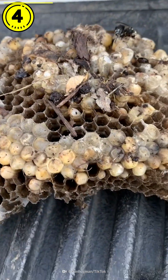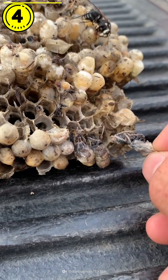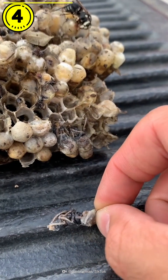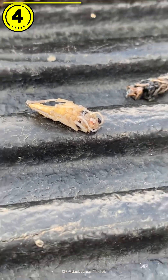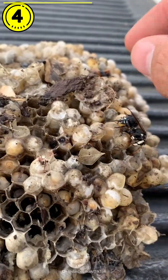It literally just froze this nest in time. So whenever we look at the individual cells inside this nest, we can see all life stages of the bald-faced hornet life cycle. You can see the eggs, you can see larva, and check out this bald-faced hornet — it was nearly completely developed, almost ready to hatch. You can even see its eyes and its legs had already developed. Sitting on the nest next to it is the full-grown hornet.